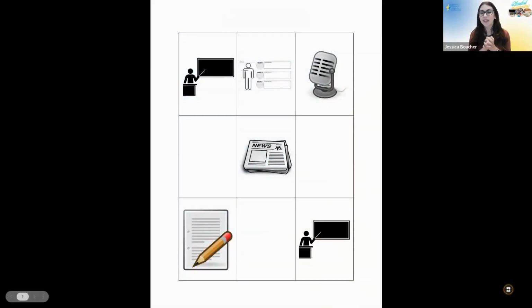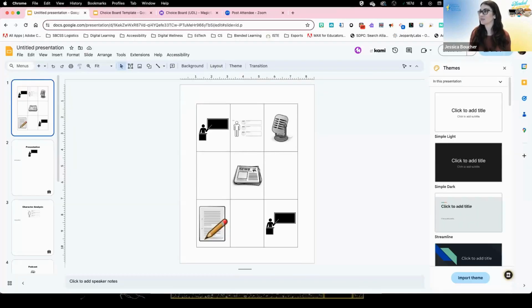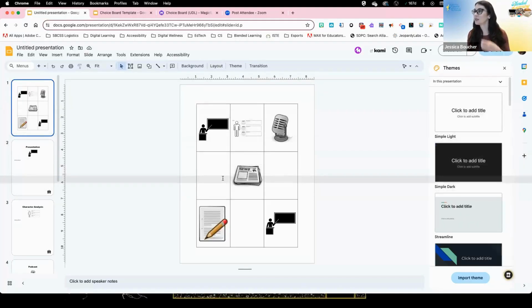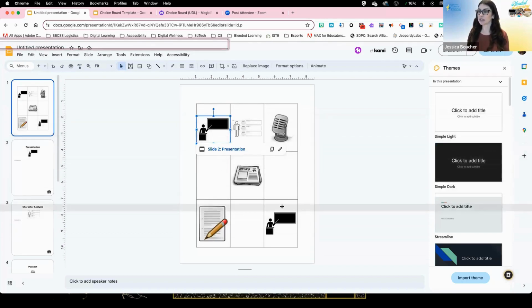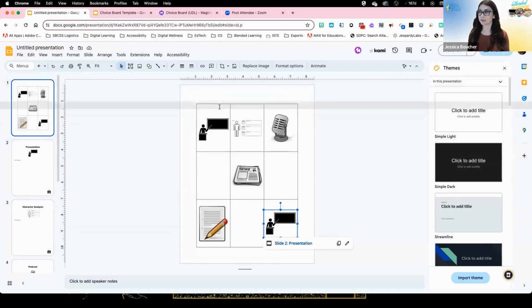Okay, let's go ahead and fill in the rest of the choice board, thinking about how we can strategically place our assignments. That way we can get our blended learning where our students are able to get some online and offline activities to hit that standard. So in this middle line right here, if students go diagonally, it is already filled in. I'm noticing right here, if my student goes diagonally, they have presentation twice.